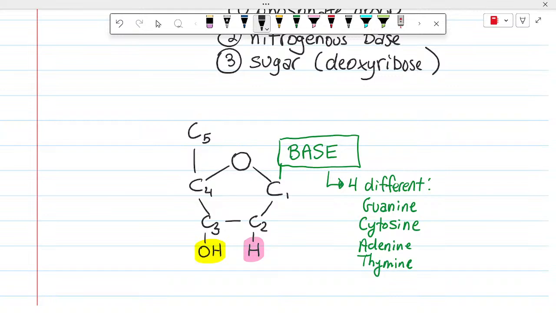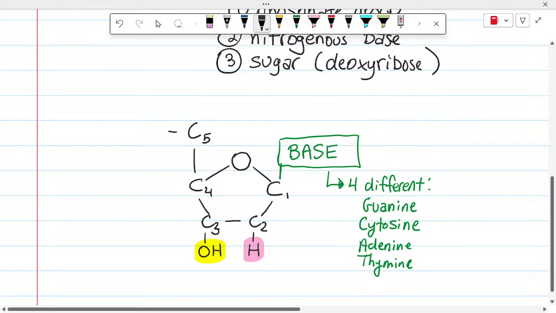Correct. Okay. And that's going to connect off of carbon number 5. And what's a phosphate look like? It's phosphorus surrounded by oxygens. Very good. So we've got the oxygen here. It's making a single bond to phosphorus, which is making a double bond to another oxygen, and single bonds to 2 others. And this one happens to be an OH group.